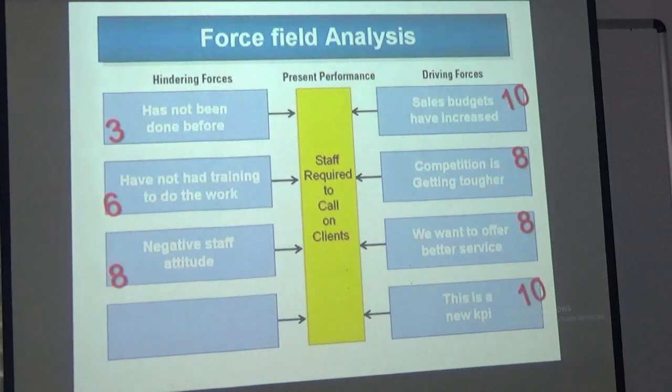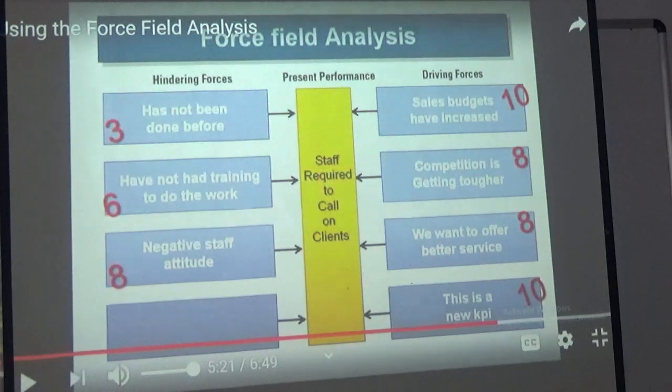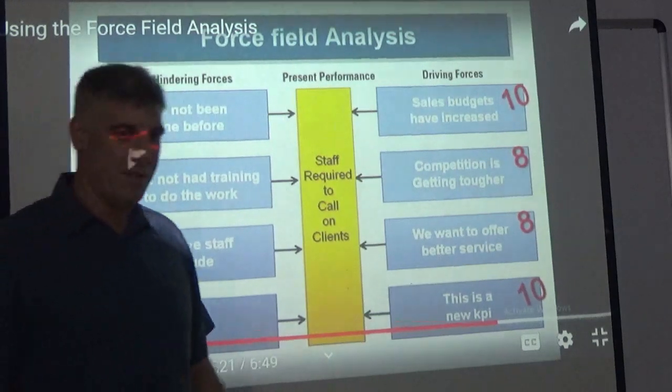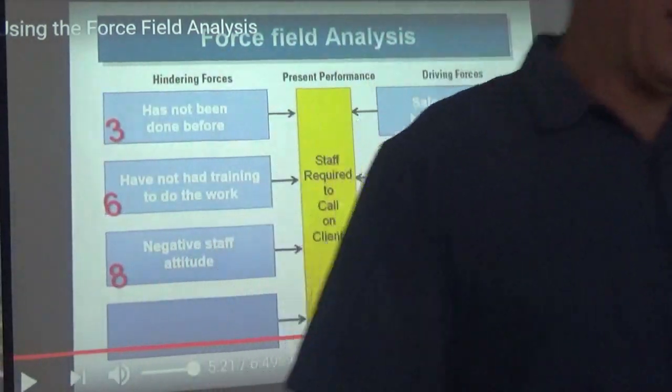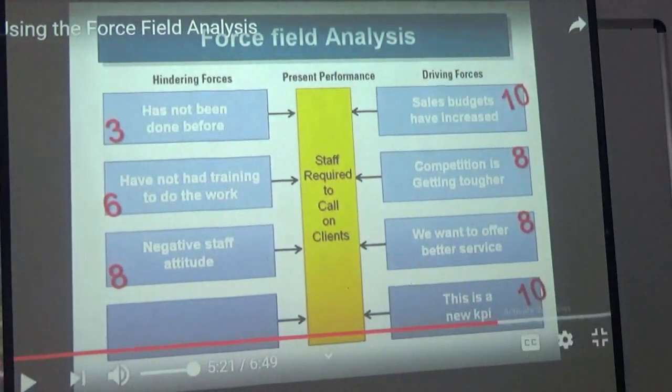Now what you do is you add up your numbers for the hindering forces. Okay, so you have 3 things here that you picked. So you give everything a 10. So yeah, you can make a force field say whatever you want. The point is that you should attempt to be a bit honest about the balance of the forces involved.